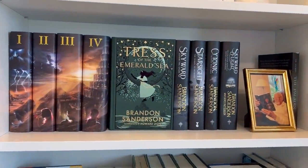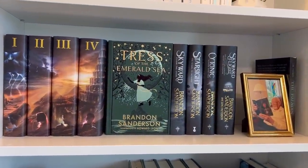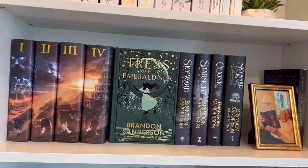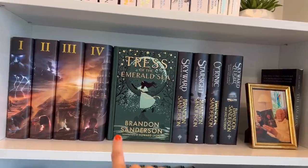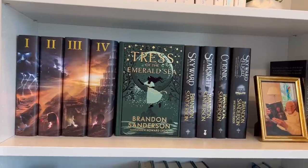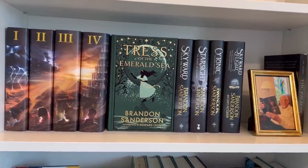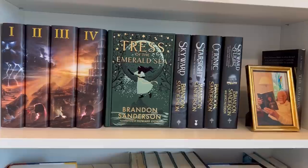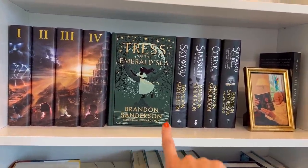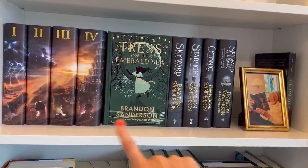Moving on down is my second Brandon Sanderson shelf, and these are the US hardcover editions with the alternate dust jackets that I will link down below. They were actually so kindly sent to me by Joshana, whose channel I will link down below, which was so nice of her to send this to me. And then Tress of the Emerald Sea we've got, which I loved.